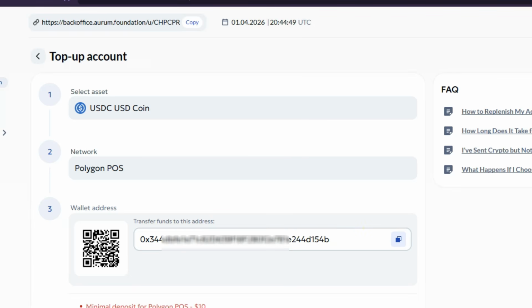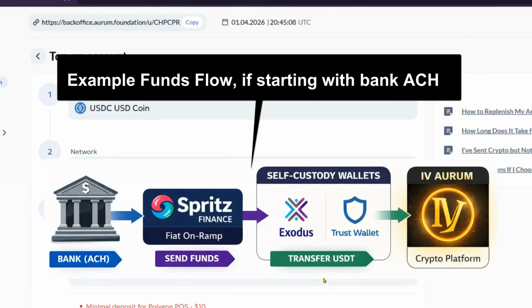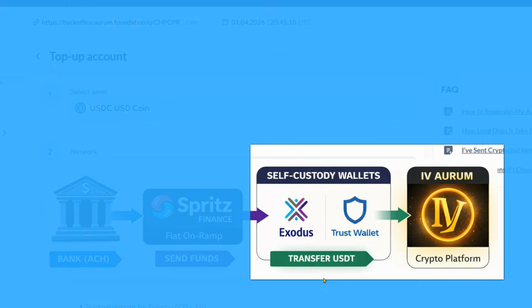All right, so I just released some funds from my Trust wallet. Now with Polygon, specifically, it's pretty fast. So the first thing you do, once you get confirmation, whatever private wallet you're using, you always want to use your own self-custodied private wallet. You never want to go from exchange to Aurum. No matter what investment vehicle you're funding, that is crypto or P2P or digital asset based, you want to go from your private wallet.